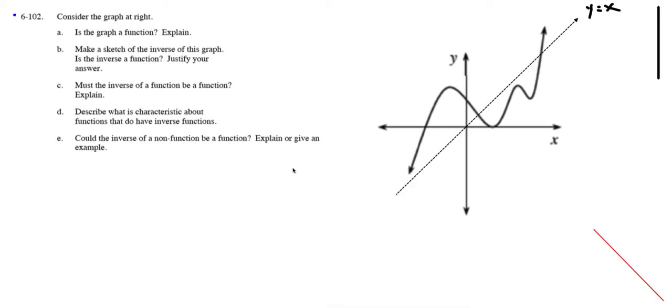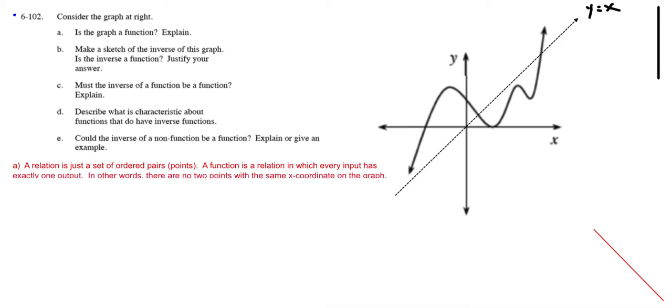Problem 6-102. Consider the graph at right. Is the graph a function? Explain. So we're looking at this graph right here as it goes up and down, and then back up. They want to know, is it a function? First of all, we need to ask ourselves, what exactly is a function?